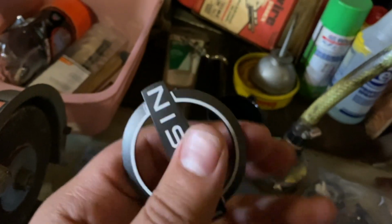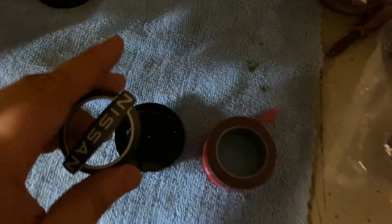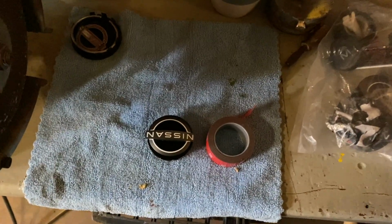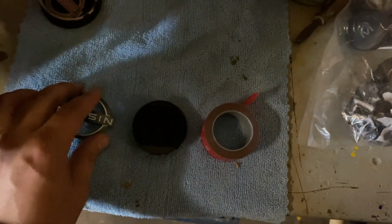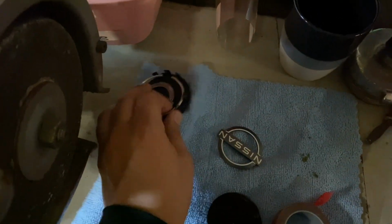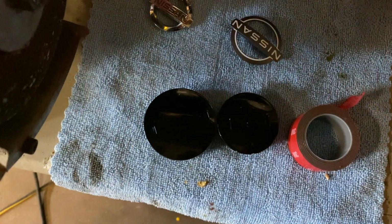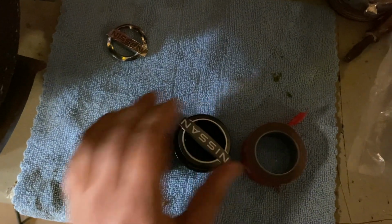Take the logo out, break the tabs. Then you just gotta 3M it right onto it. It's that simple. You gotta 3M it to the old center cap. It won't fit with the new center cap. So take the logo out of this one. You see it's bigger. So take the logo out and put it onto this one.